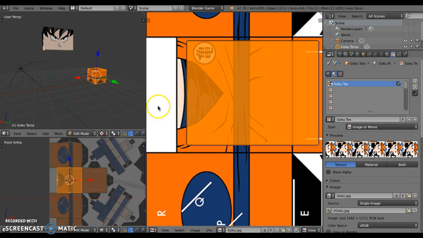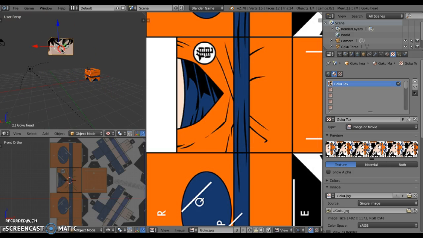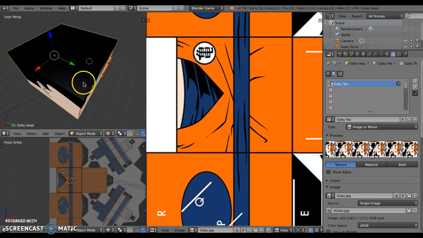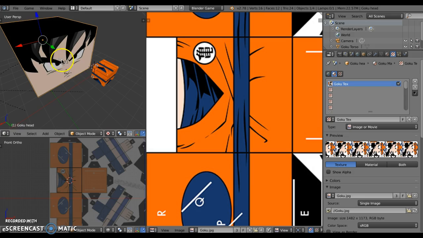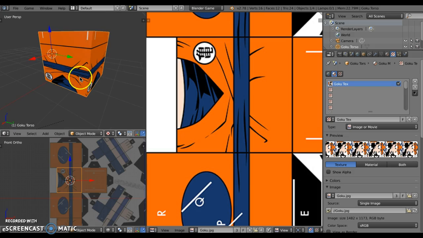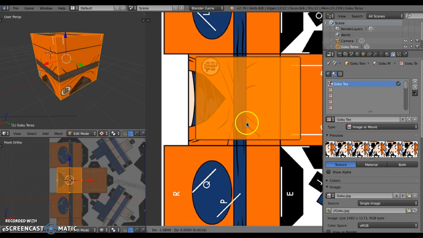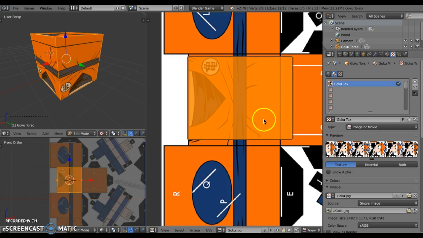That's typically my preference. And just to show you, I know from the face, notice that the face is facing towards the positive y-axis. So his face is facing towards the green arrow. So I need to know that for the torso, the positive y-axis is in fact the face that I want to work with. So alright, I'm going to bring them over here, and maybe scale them on the y-axis a little bit just to make them a little taller.